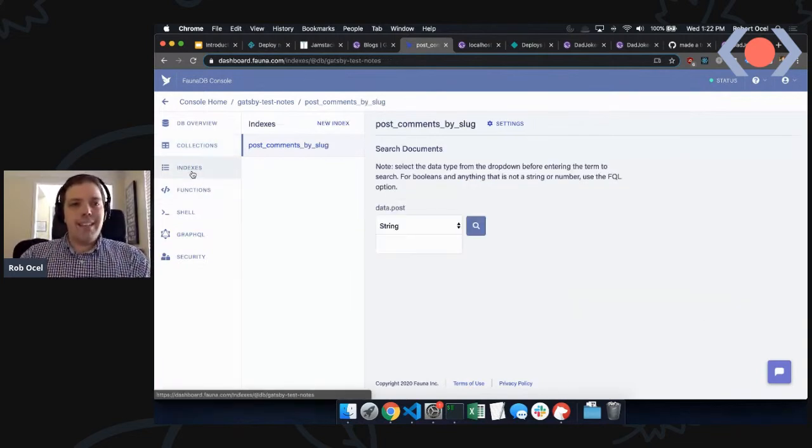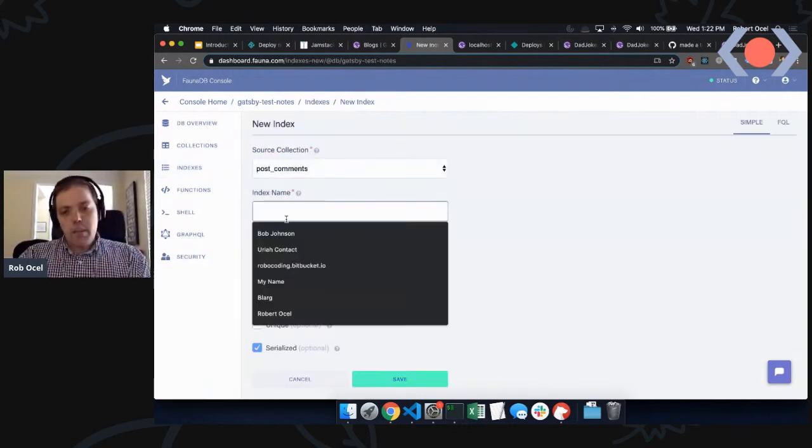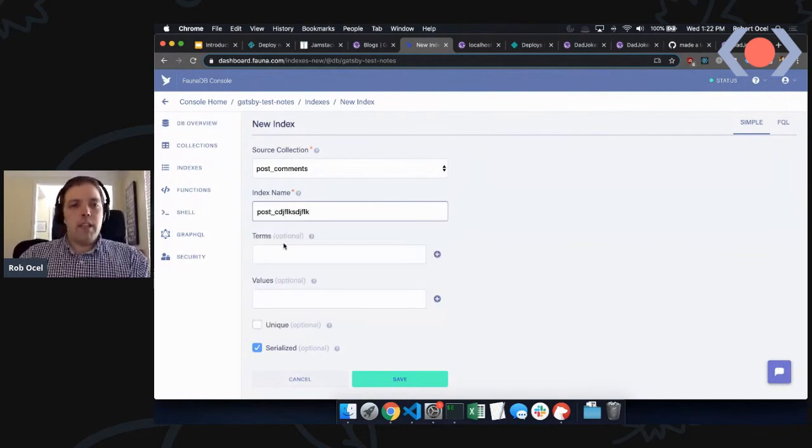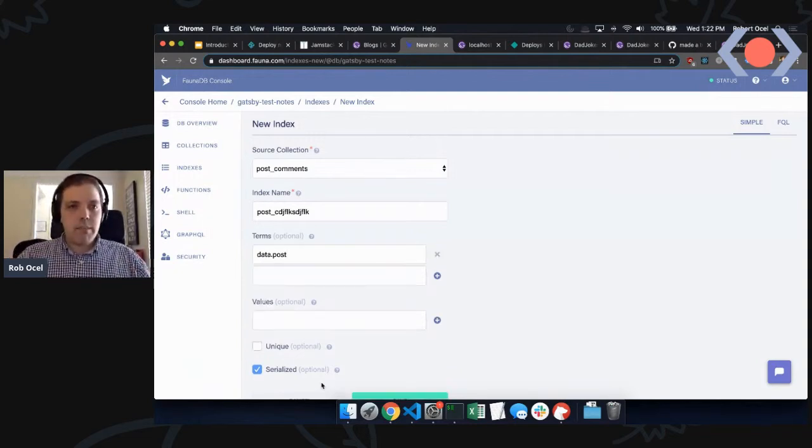Furthermore, I made an index here of post comments by slug. All I did was say go to post comments, the index name I gave post comments, and so on. That doesn't matter. And then here I said that it was data.post. So I'm making the queryable index the post. I'm doing this because I want to get the comments for a particular post, so I want the index to be able to return me that information. So that's what I did.